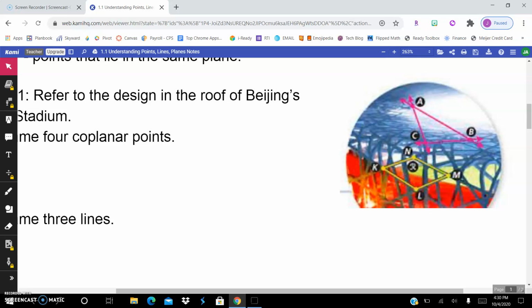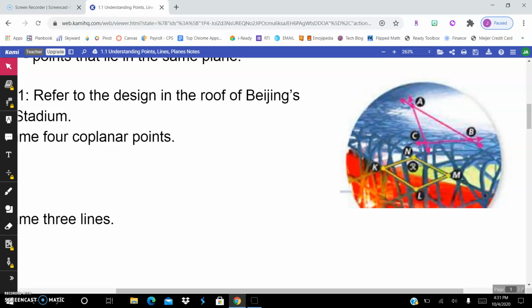So as you can tell, there's two different shapes there. The pink triangle is a plane in itself because it's closed off there. It's one spot. And then the yellow is another one. And the yellow one actually has the 4 points. So that's where we want to look. Those 4 points are all on the same plane, and that plane is labeled with that cursive R there.